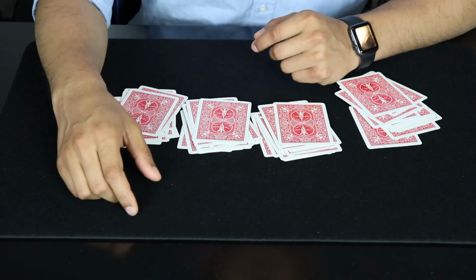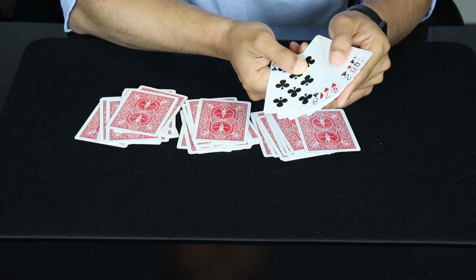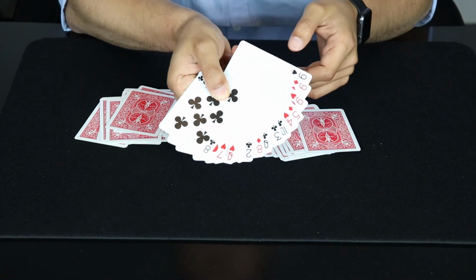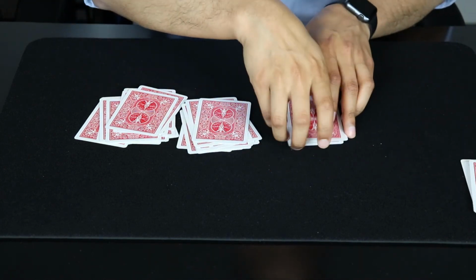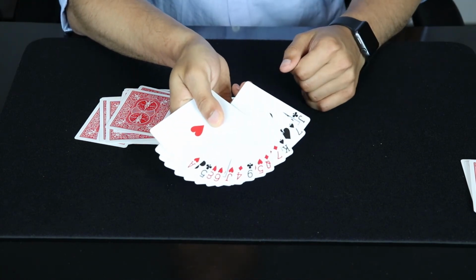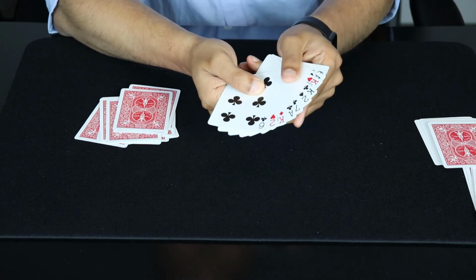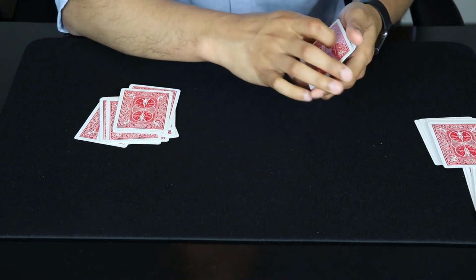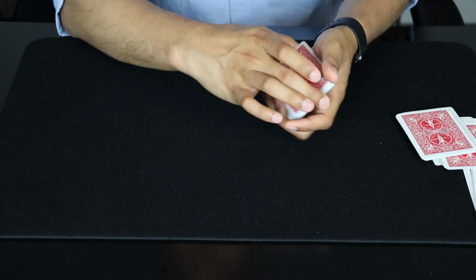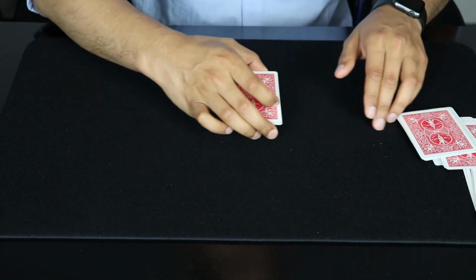Now we're going to go through each pile and you're going to tell me if you see your card. So we'll go through this pile. No. Go through this pile. No. Go through this pile. No. Go through this pile. And your card should be in there.